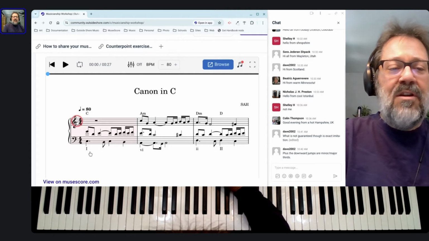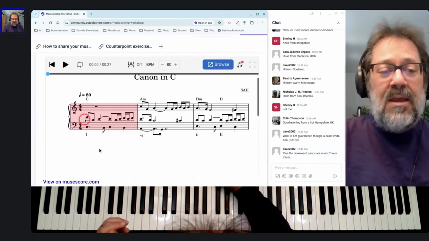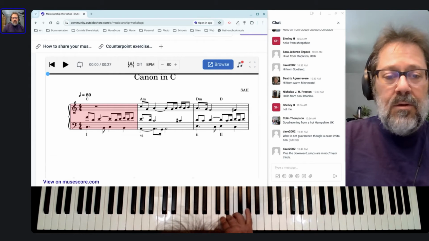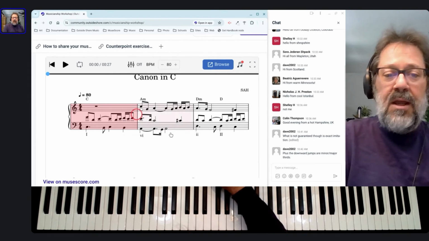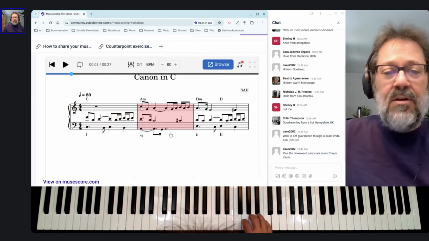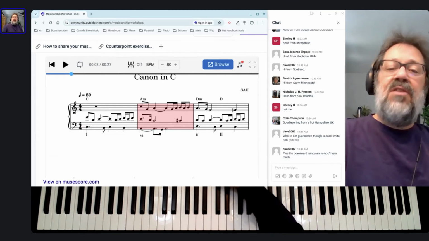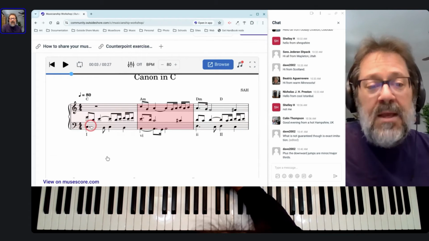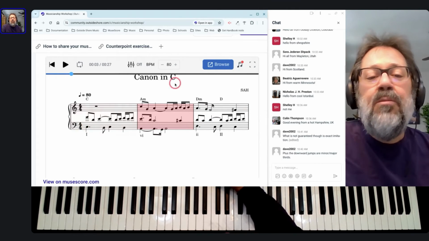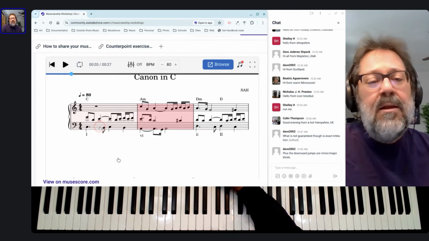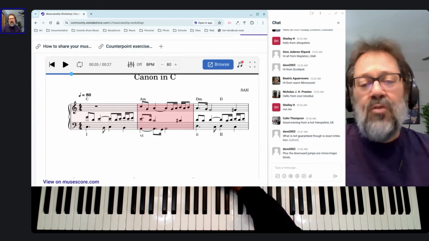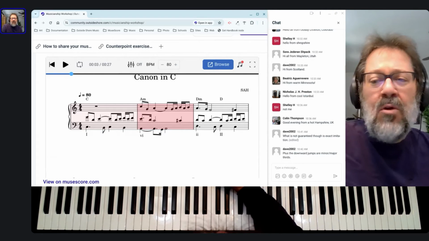Yeah, let's just listen to this. So the first, that's the opening line, and it gets imitated in the other voice, and the bottom voice is just free. It's just there to support the canon harmonically so that it's not only 2 voices, but that we often get to hear a full triad. And it just makes it sound more interesting.